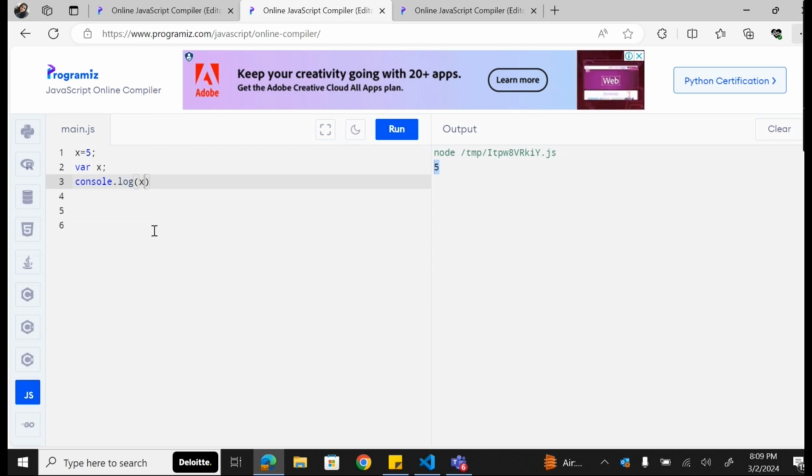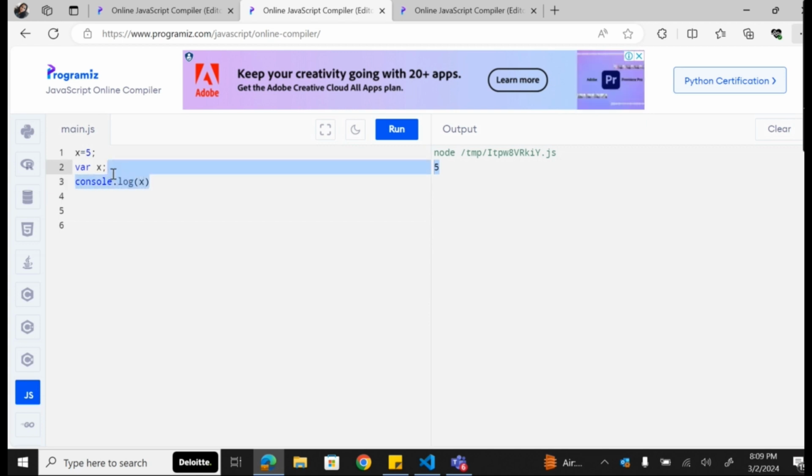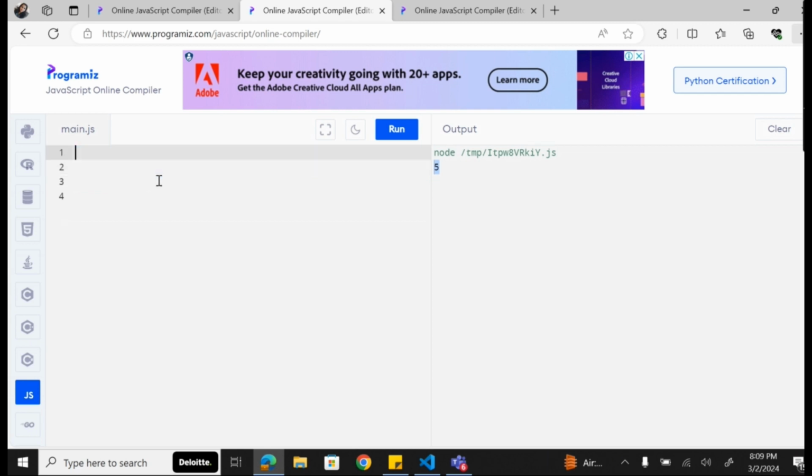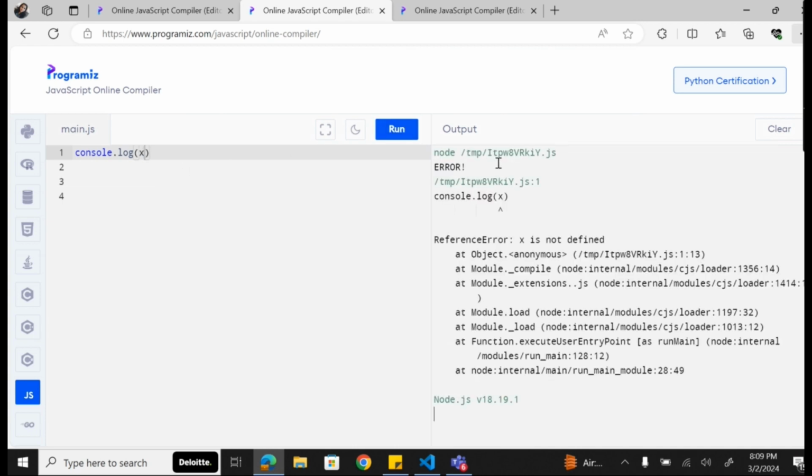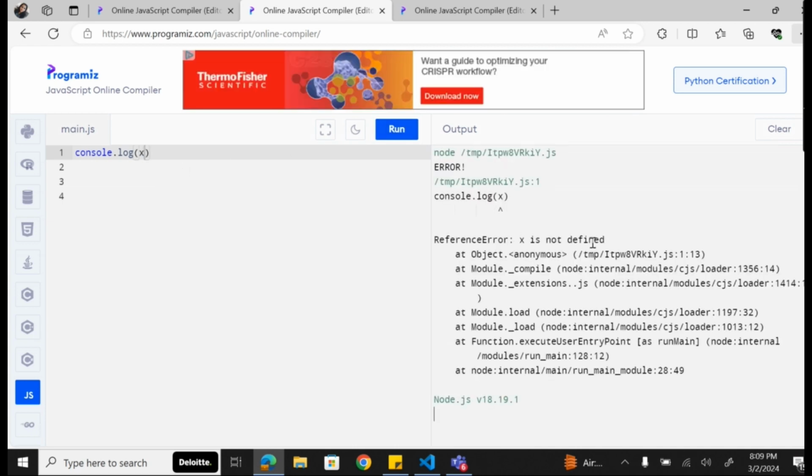Now talking about hoisting in JavaScript. Variables declared with the var keyword are hoisted, whereas variables declared by let cannot be redeclared and must be declared before their use. So let variables are not hoisted. So let's check this concept. If I do console.log x and run this program, there is an error: x is not defined, right?